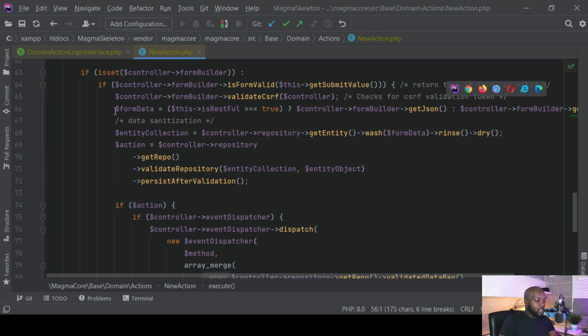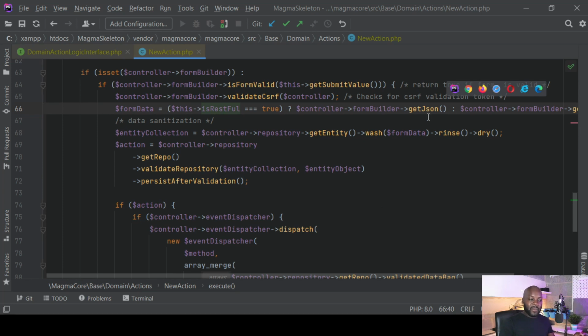At this bit, I am now storing all the data that is being submitted into our framework. I'm storing it within this form data variable, right? And we're doing a little check saying if the data that is coming in is JSON data, for example, if it's an API, we're conditionally checking that and we're passing the data accordingly.